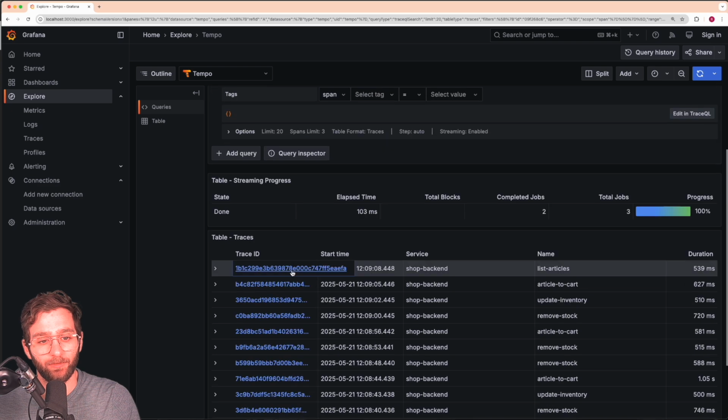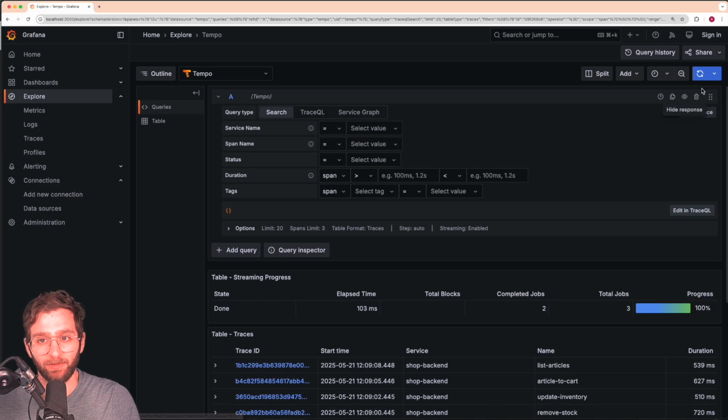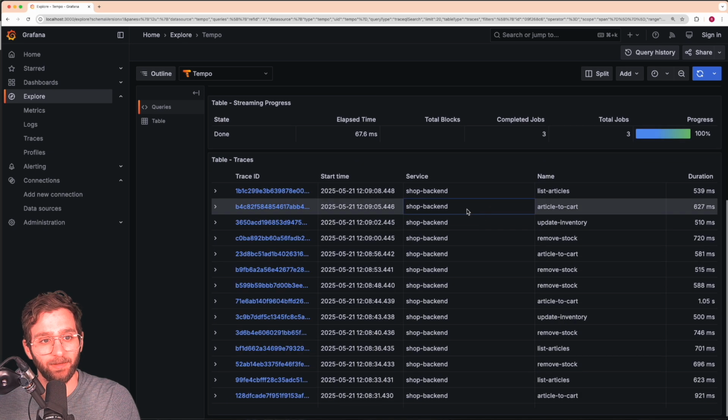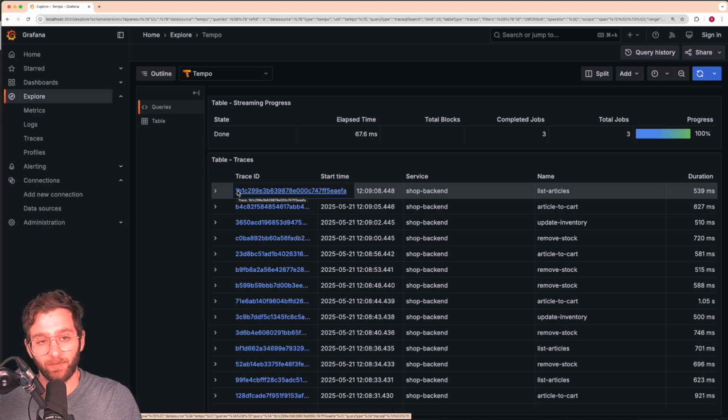See you in there. Click on search, and here you should see a lot of trace data. If you don't, just run the query in order to refresh, and there you go. I'll go over what all of these options are in just a second, but let me just start by highlighting all of these traces. Each trace represents the complete journey of a request as it starts from the initiating service and propagates through our distributed system of microservices until a final response is sent back.